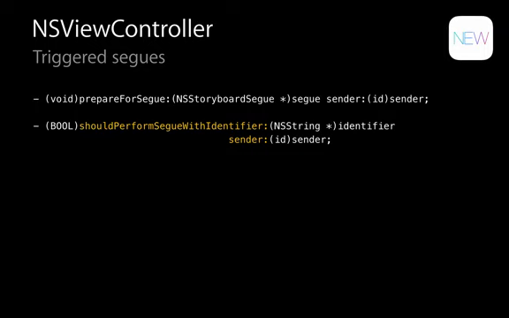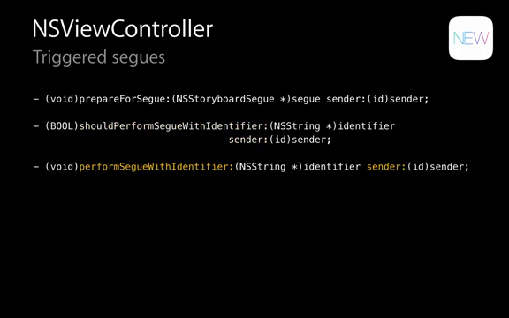There are a couple of additional segue APIs that you might find useful. shouldPerformSegueWithIdentifier:sender: will give you a chance to step in and dynamically prevent a segue from performing if you need to determine that pretty late. And if you determine that here, we will stop the segue from really getting off the ground.